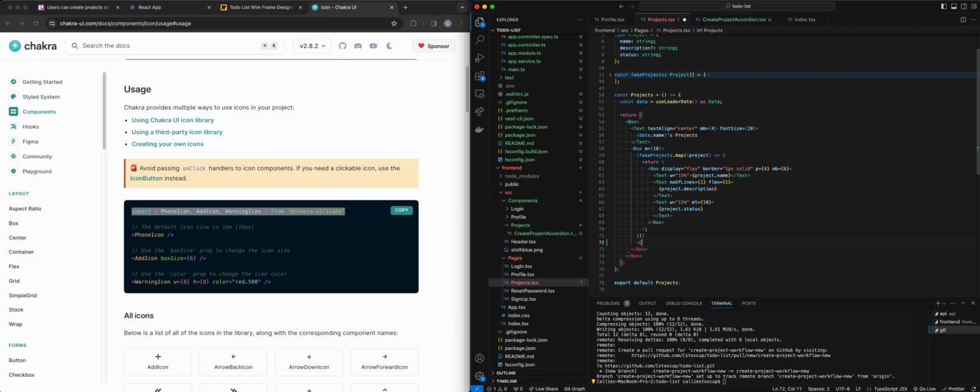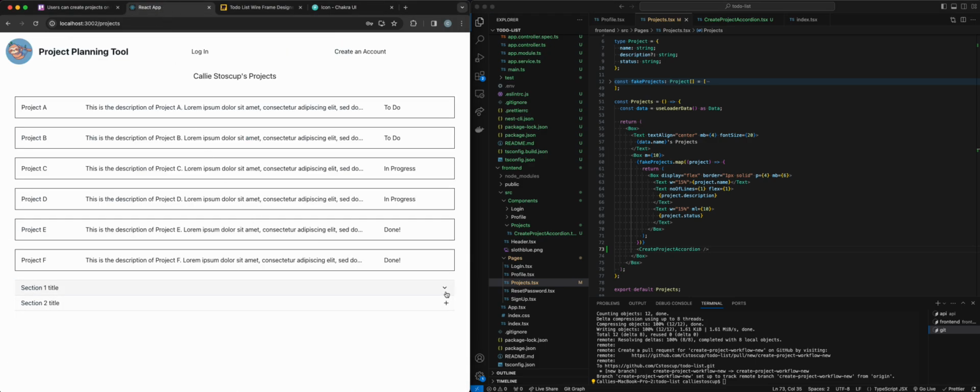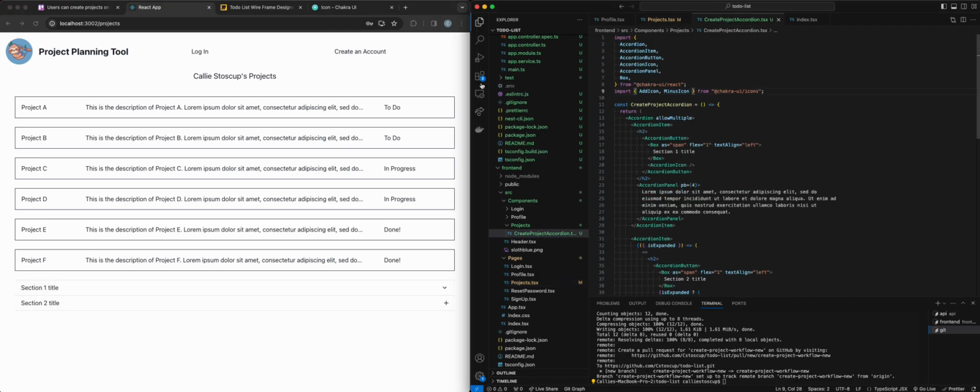are going to add create project accordion. All right, now let's go and take a look. It looks like we have what we need here. They already have it where an icon changes based on if it's open or closed. They have 2 drop downs though, and that's not what we want. So now we have to just go edit the create project accordion to match what we are looking for, okay?